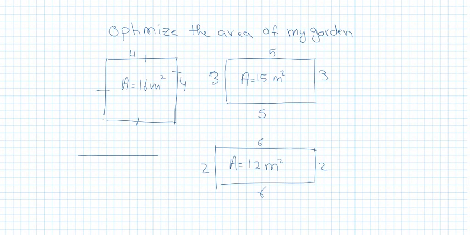What would be my width? 1. And this is 1 and this is 7, right? 7 and 7 is 14 plus 2, that's 16. So what's my area here? 7 times 1 is 7. Okay? Now, I don't think, because the next one is going to be 8 and 0, right?